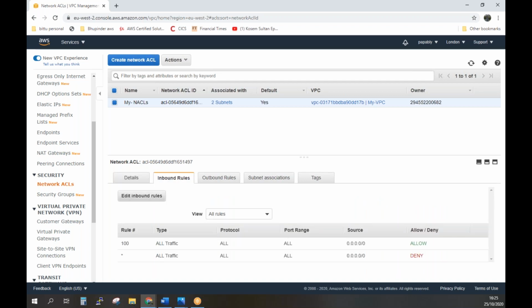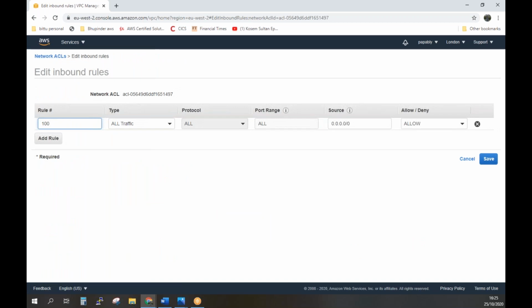Now you can see this is allowing the traffic from anywhere. You need to edit these inbound rules, and instead of the source being the whole world, you just paste your own IP, leave it as allow, and save it.